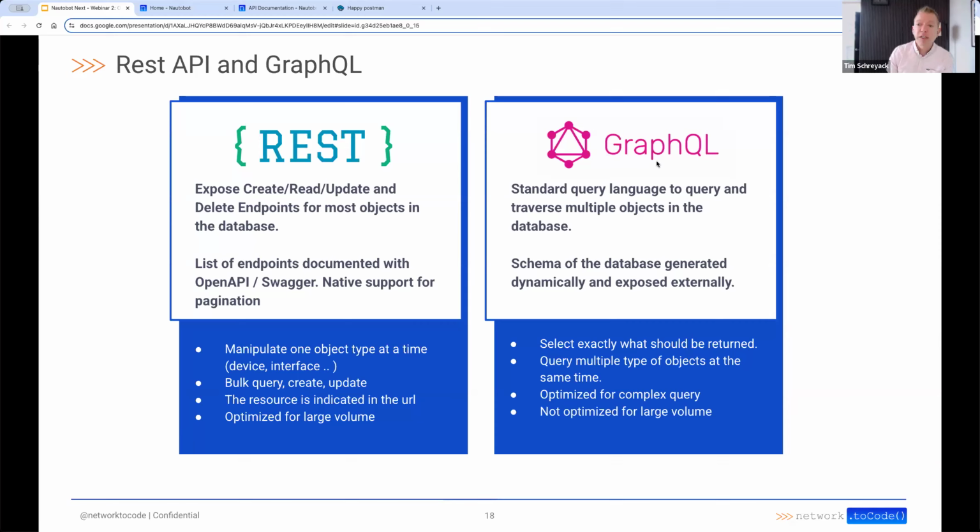Right? So that really, really speeds things up and makes your coding life a lot easier on whatever you're doing external to Nautobot. So it can be really powerful for you there to make things easier as you work with data from Nautobot, whether you're extracting data from Nautobot or pushing data back in. You have the REST API endpoints available for you, and you have the GraphQL endpoint available for you. So really powerful features there as well.